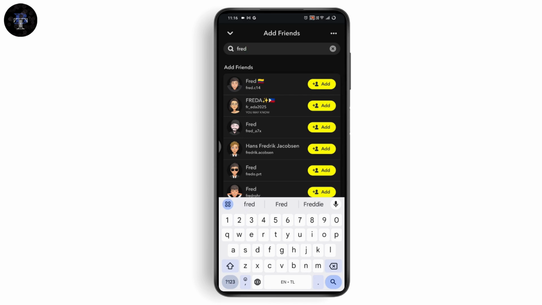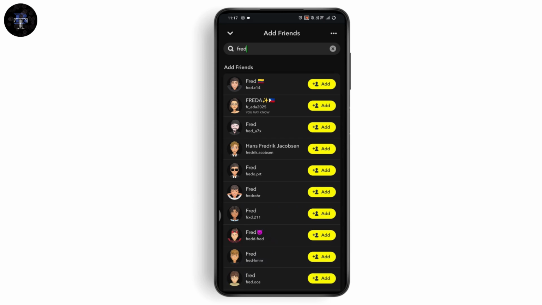And the third way is to scroll into the messages. To know if the person blocked you, just simply scroll into your messages and search for the old messages of the person that you think blocked you. And if you find the message, then that person didn't block you yet. And if you can't find the messages with that person, it means that the person most probably blocked you.